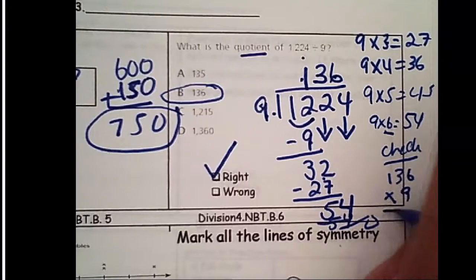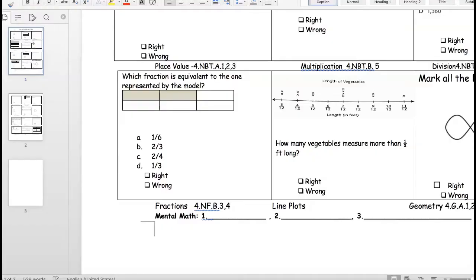Okay. Try that. On the math review that I printed, you can't really see the parts shaded, but you can see it on the document here. So we're doing which fraction is equivalent to the one represented in the model. So the model is showing us 2 parts out of 6 parts shaded. So just based on that, I can already see that 2 out of 6 is not going to be equal to 1/6, so you can eliminate that. And 2 out of 6 is not going to be equal to 2/3. I'm going to eliminate that because the numerator is the same. And same goes with the 4th over here, so I'm going to eliminate that.